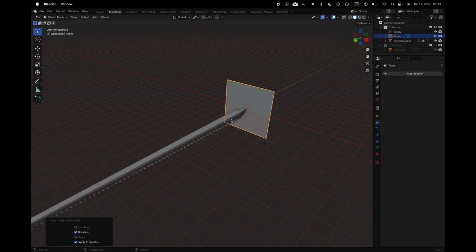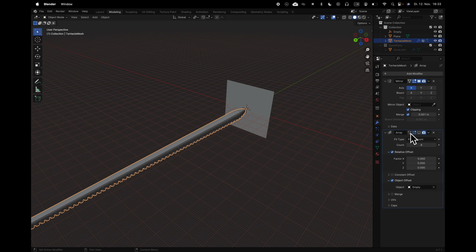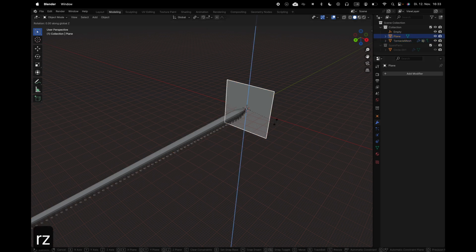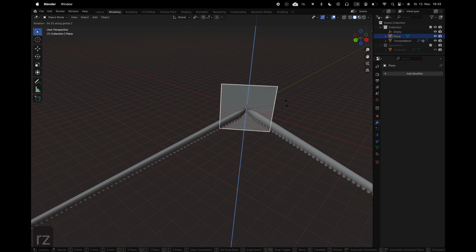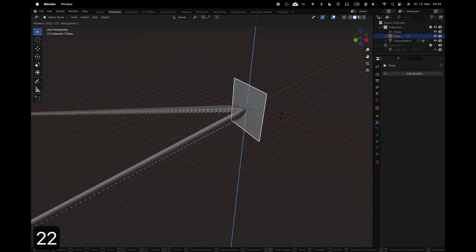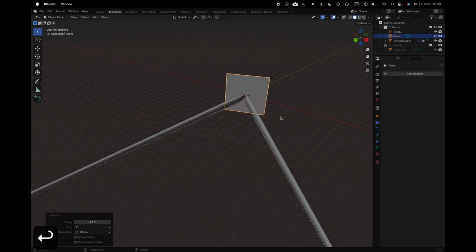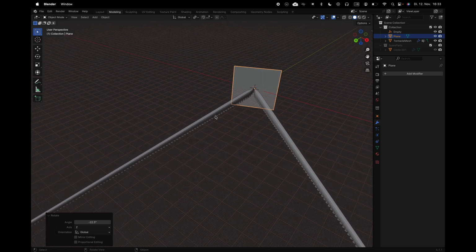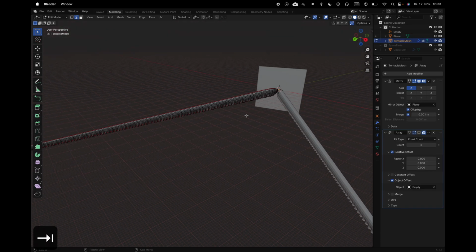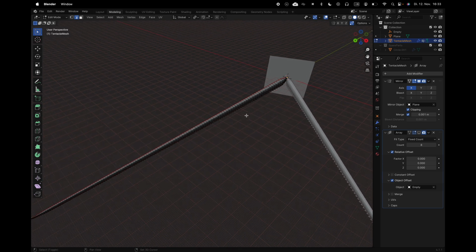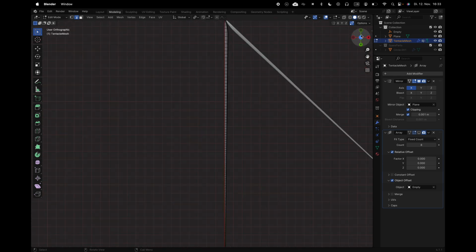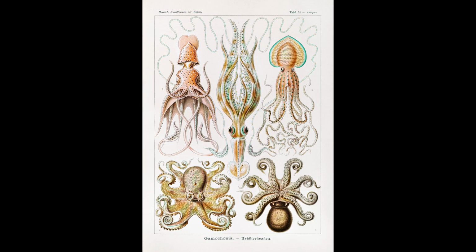Select the tentacle and in the mirror modifier we can now add a mirror object. And we can use this plane we just created, and look at this. Now we rotate it. And we need to rotate it 22.5 degrees in this direction. And with this kind of setup, we can connect the tentacles in between, in the middle. You will see how we'll do this.